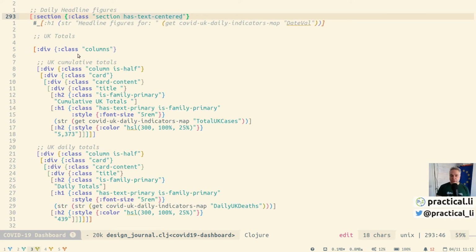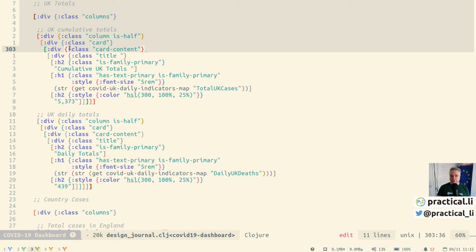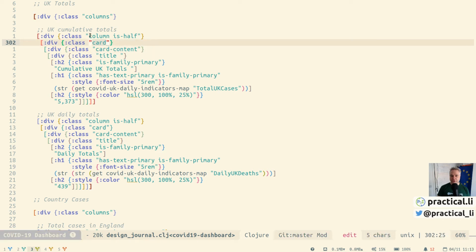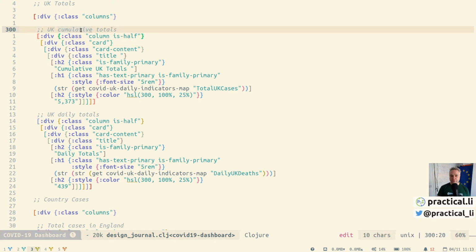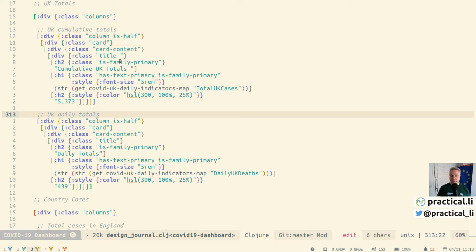So we've created a column for each of the cards. So we've got columns, and then each card I'm creating. This card is going to be in a column, and for the UK totals I put that as a half.